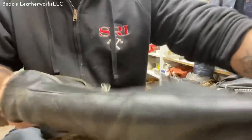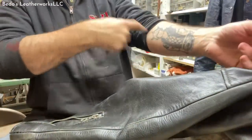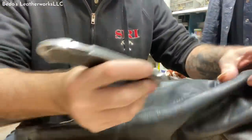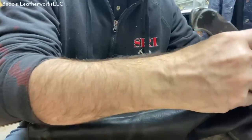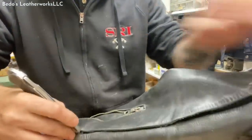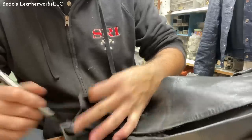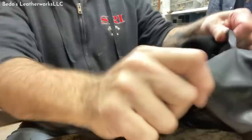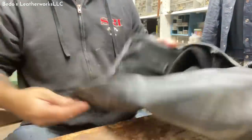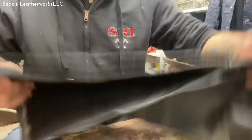All right. So the center seam right here, which is the inside part of the seam, basically we just take that apart there. And the seam just flattens out. There you go. Get rid of the lining. Now we have access to the whole sleeve and we can do whatever we want with it. All right, let's continue.